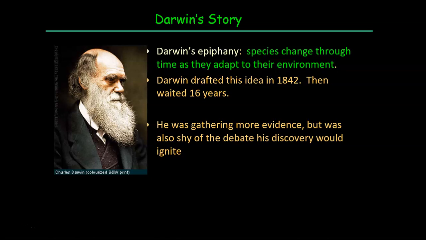And religious scholars would say the Earth was very young, and they'd say that God created species in perfect form. And why should they change through time if they were created in perfect form? So this is just one little piece of why Darwin realized that he was onto a big idea that would challenge the establishment. So he actually drafted his idea as early as 1842.